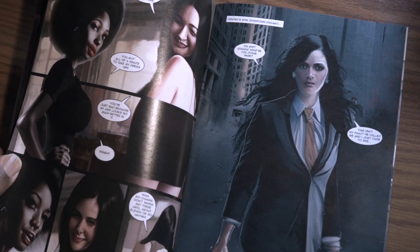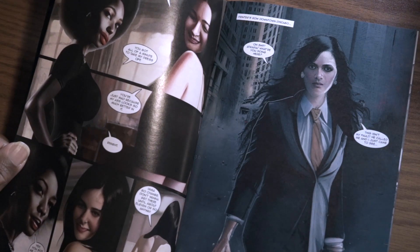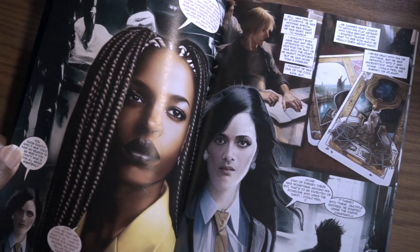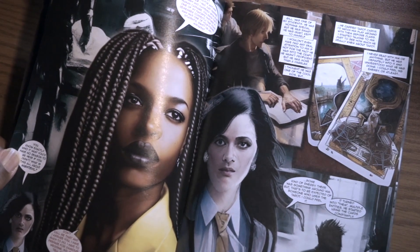I add a little bit more information about their friendship and how they play off each other. On the right over there, we introduce Hanover, and again this is a different take on the whole Savani Harrison situation. I streamlined that so you get the conversation with her and Night Evil, but there's not this discussion of punishment because Hanover is not part of the Sisterhood of Lilith anymore.